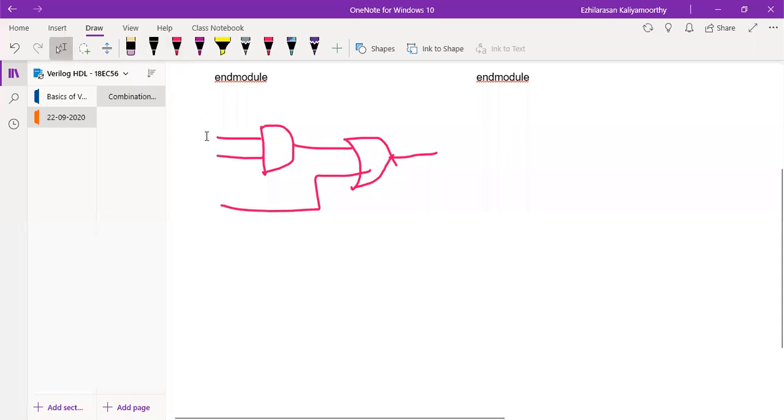You consider this as A, this as B, this as C, and this as Y.